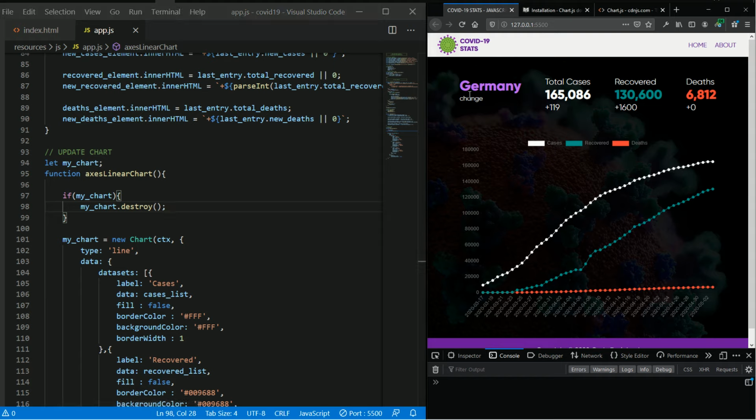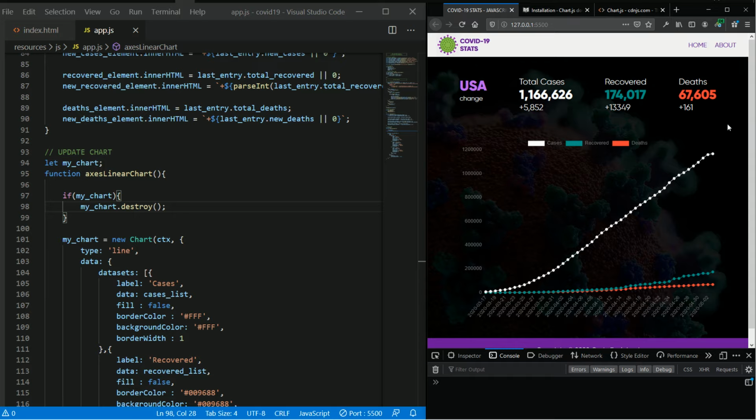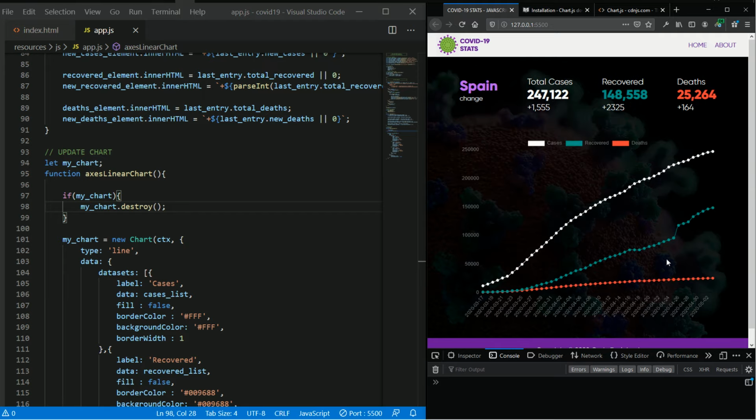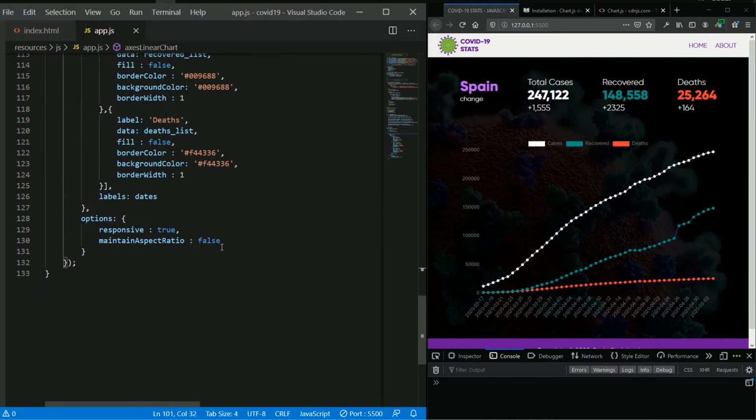So here, if I click on change to USA and hover over the line, nothing happens. So there is no old chart there. So that's great.